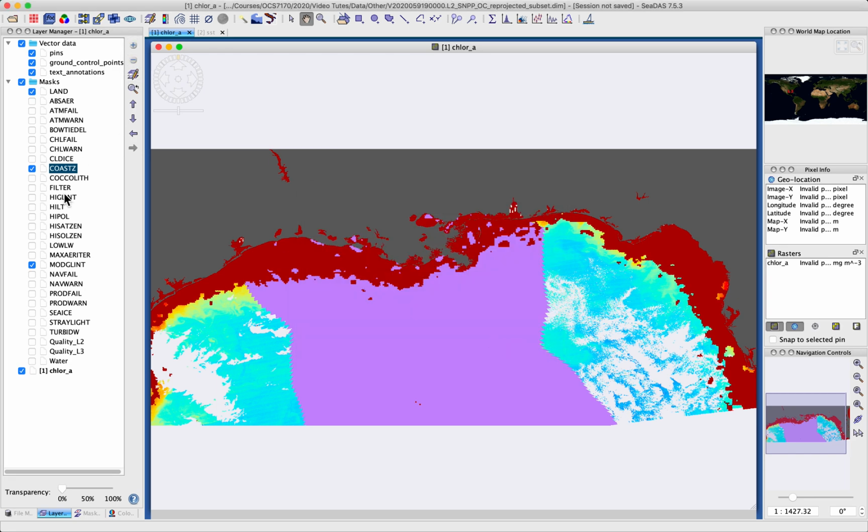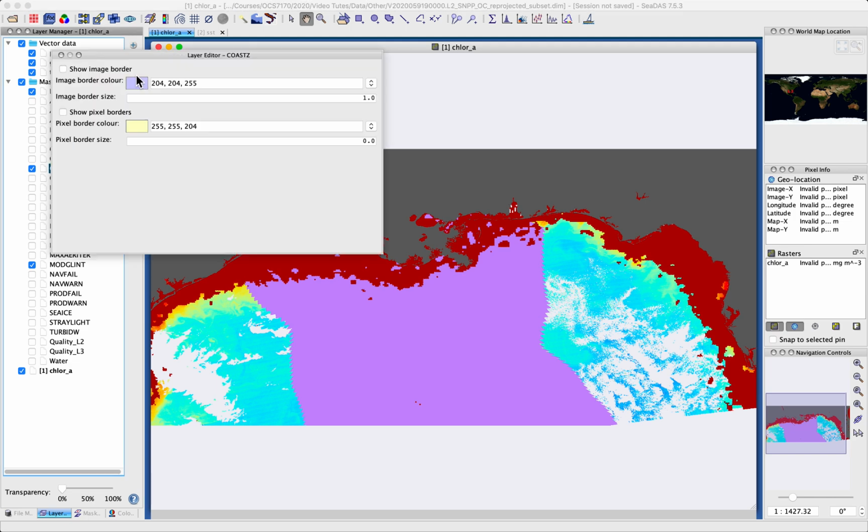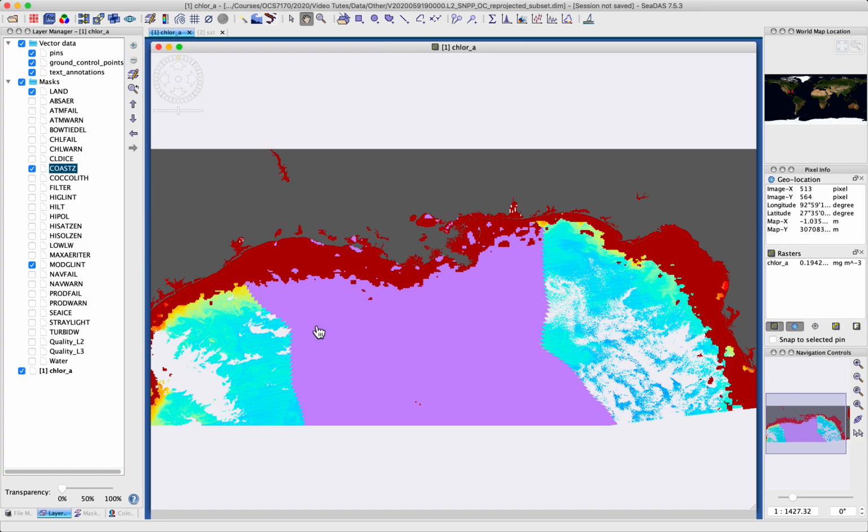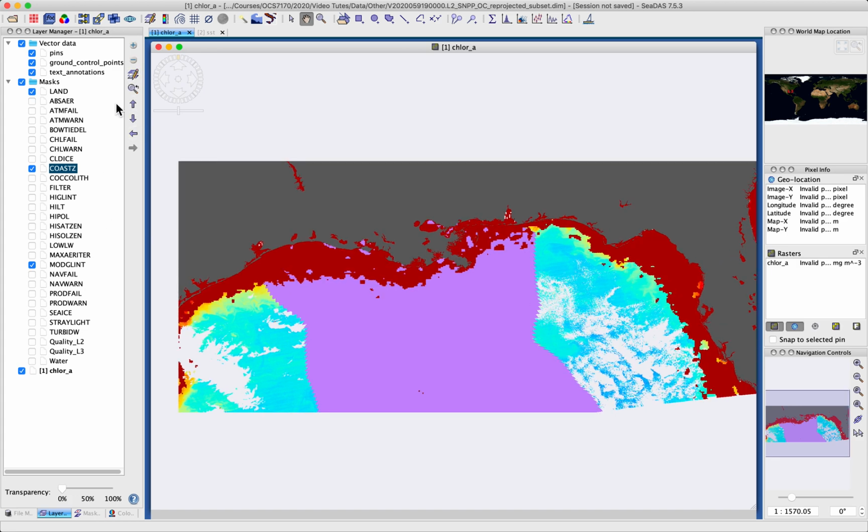When I have a layer that I don't want anymore, I can use this minus sign to delete it, and it's actually destroyed from the file I'm working on, so it goes away. I can edit with this third tool, which we will look at in just a second, but typically if I edit a mask layer, the options here aren't all that useful. What you're really able to do is draw a border around the entire mask, which is really the same as the entire data area in this case. So editing a mask layer is not all that useful as near as I can tell. Now this zoom tool allows you to focus in on a specific layer item.